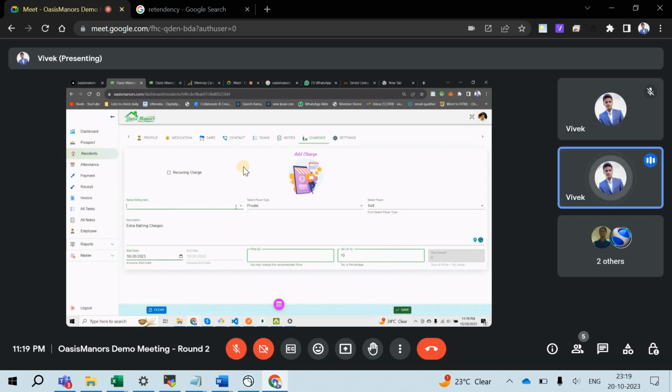Yes. So for that, what we can do is, in the billing item right now, we are showing a general example. So here we can show those items, right? Those items will pop up here depending on how much care they have taken, and the price is reflected here. Maybe in the case of care, we will show the care points also, depending on how much care they have taken. Is that correct, or do you want it some different way?